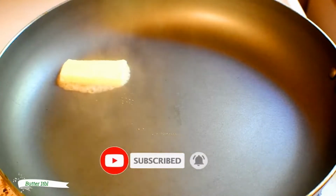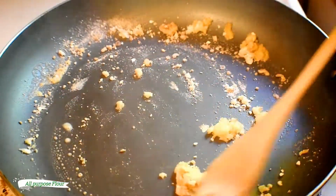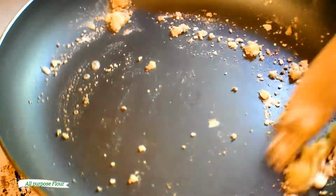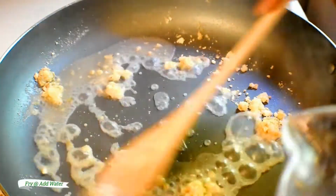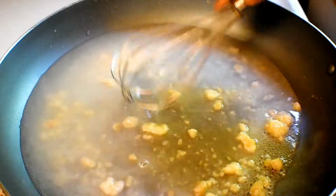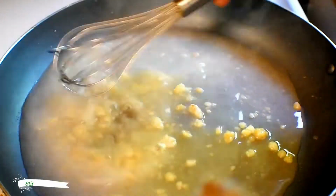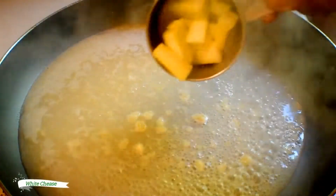To make it, you will just need 1 tablespoon of butter and 1 tablespoon all-purpose flour. Just fry it for some time and add water. Stir for 5 minutes. Don't worry, it will be gone after some time when it will be cooked.